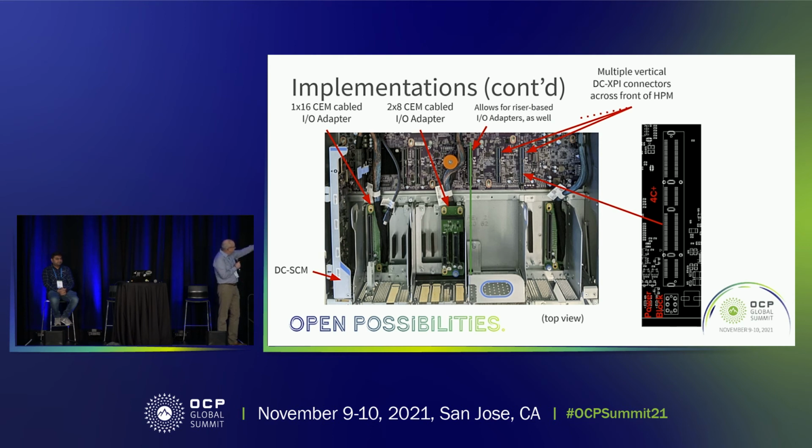And let's see what else you can see here. DC-XPI has 150-watt native support for power delivery, but it does have an optional power expansion connector that you can add in front. It's a separate connector in front and in line with the DC-XPI connector. And you can see on the slot over to the right that has arrows pointing at it, PE6, that it has the optional power connector in front of it. There's a layout view over on the right showing the 4C+ connector and the optional power connector that's in front of it. That brings the total delivery capability of DC-XPI up to 400 watts if you have a higher than 150 watt peripheral.